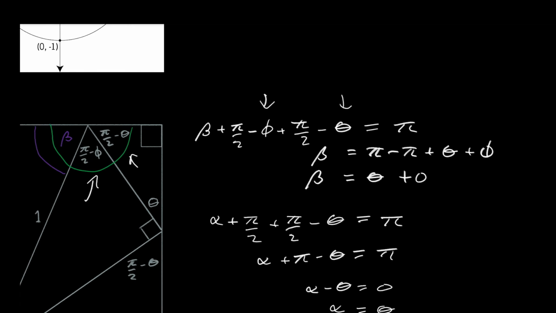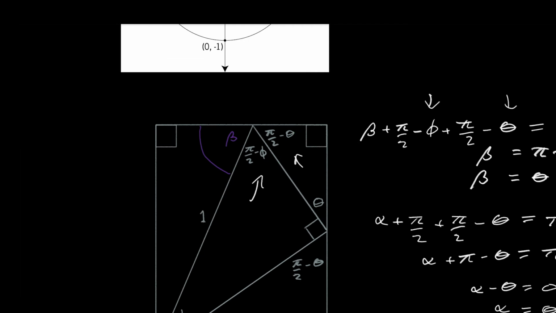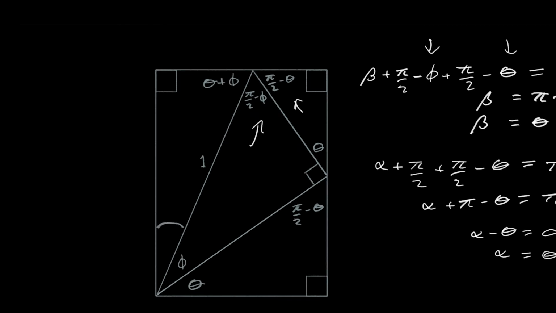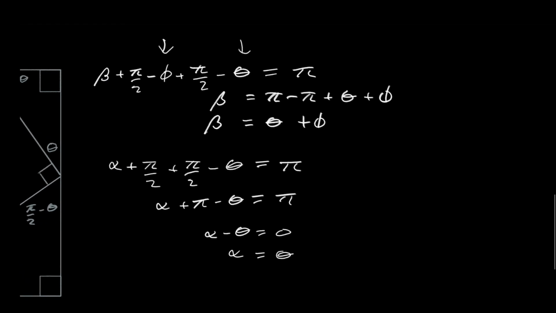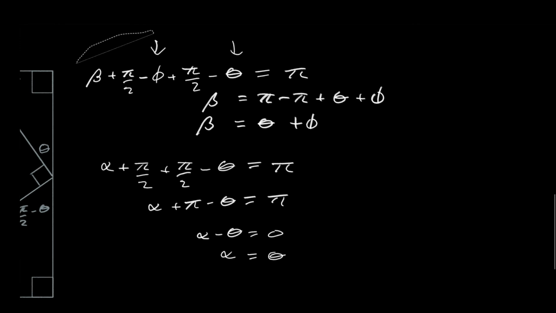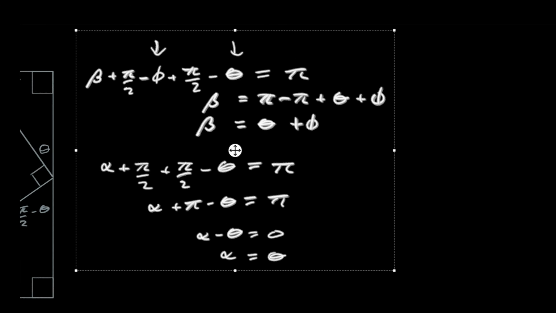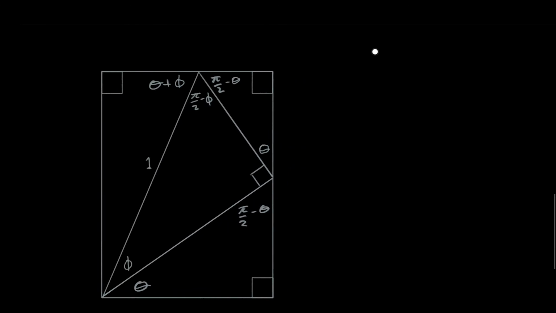So now we can get rid of this notation beta, and we can write this angle in terms of other angles which we already have expressions for. So we don't need to introduce any new notation. That's what I'm getting at. So this angle is theta plus phi. I did say that we won't need this angle, so let's not bother with it. And now we can turn our attention to finding side lengths. I'll just get rid of all this because all of this information is captured by the geometry. So let's turn our attention to side lengths, and we will cover the central triangle first.